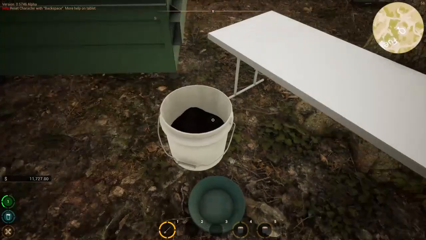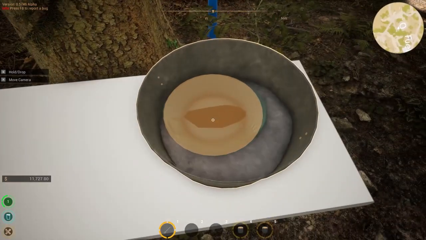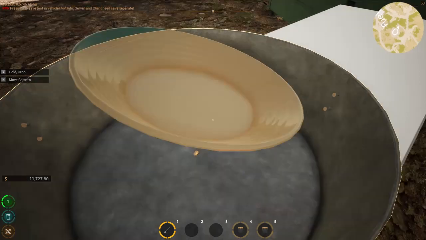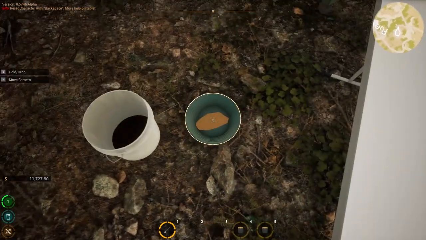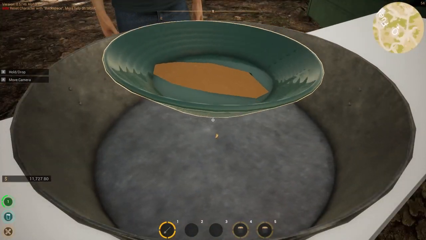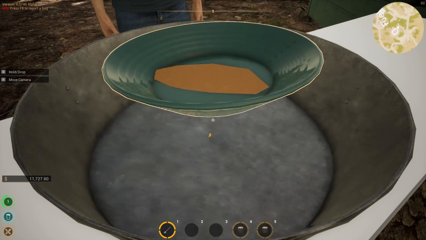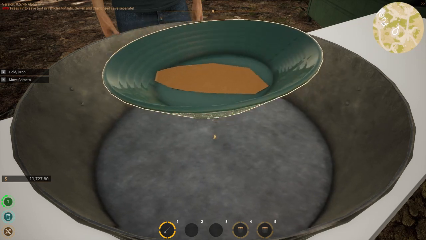So we're going to pan out this half bucket. Once you're on the table with the pan and the wash tub and you hit F, now you're right here and you get a little dinky thing. And it kind of goes through the table. I think the new mechanic is to swirl it. In real world, you would rock back and forth and then you would swirl the water around to expose the gold, which would be down along the edge.